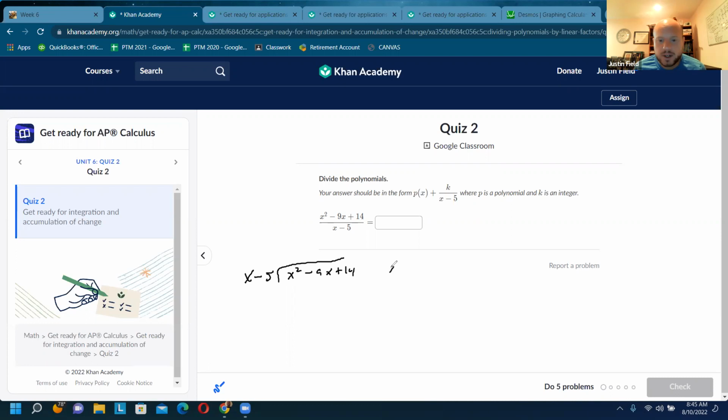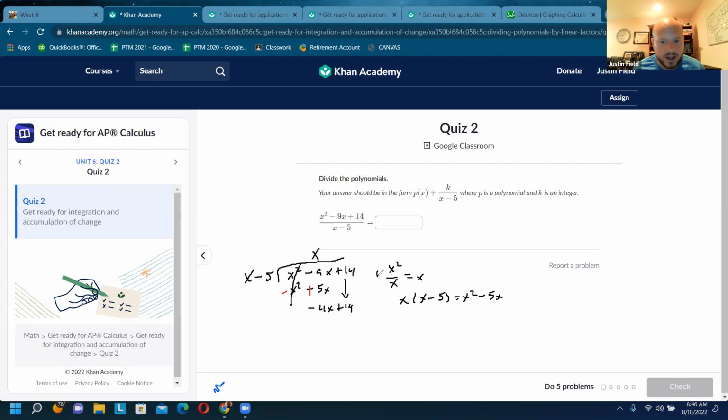Now let's divide. We're going to divide x squared by x, and that is x. So put that up top, right here. Then we multiply. x times x minus 5 is x squared minus 5x. We'll put that right here. Then sister comes along and gives everyone a negative, switching the signs, so the first terms cancel and these terms become negative 4x. Bring down for brother, and the whole family is involved.